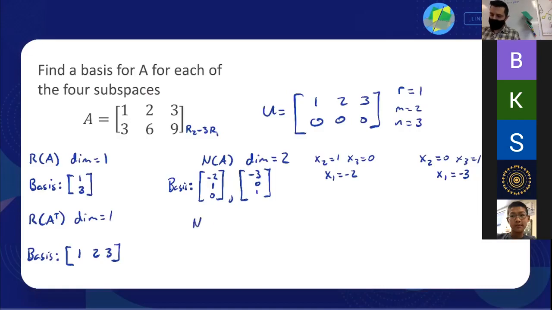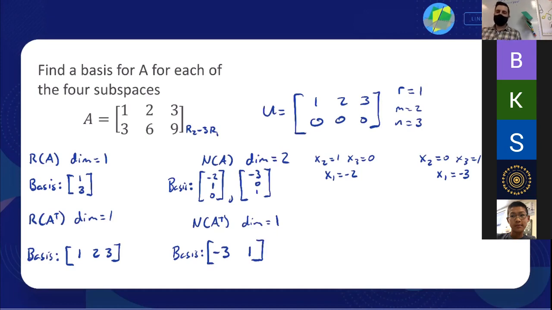Okay, and then the left null space, dimension is m minus r. 2 minus 1 is 1. And I would just look at what gave me that row of zeros. It was taking negative 3 row 1 and 1 row 2. And notice that's also a subspace of R2, another line, actually a line perpendicular to the one we got before, right? Negative 3, 1, and 1, 3.